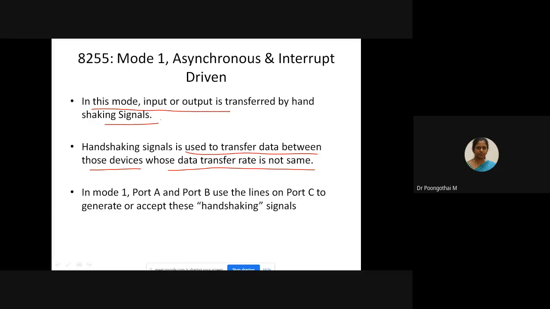Several messages are communicated between your microcontroller and the IO port, and after that the connection is established. In mode 1, port A and B use the lines of port C to generate or accept these handshaking signals.